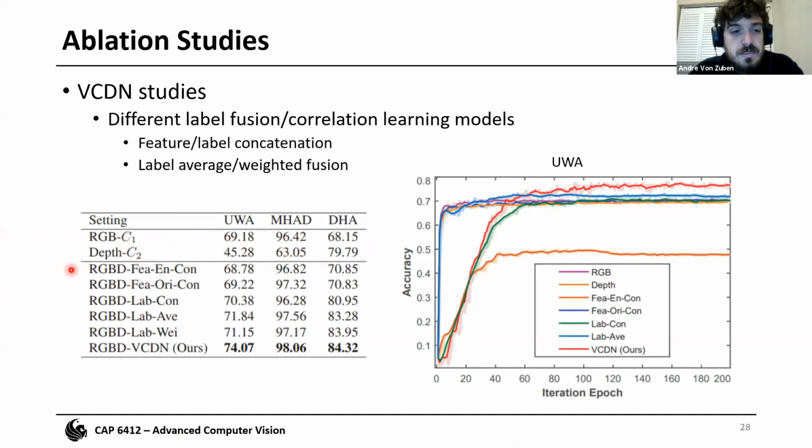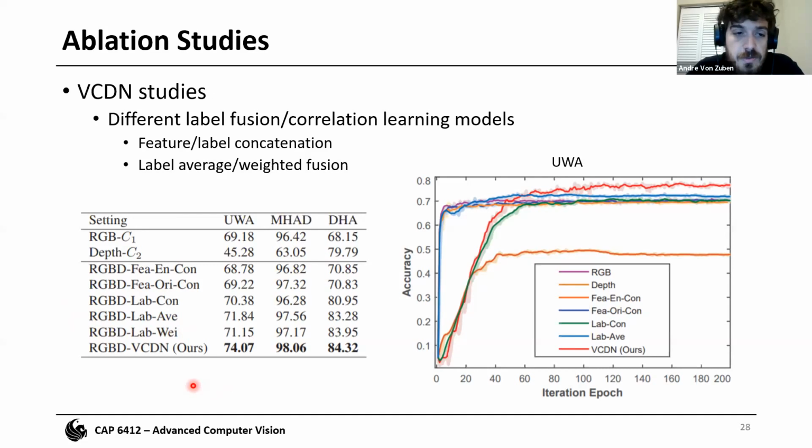In the next row they are concatenating the features after the encoding, and in the next one they are concatenating the features straightforwardly. Here they are concatenating the labels. Then in the next row they are doing label average fusion. And the last one, they are doing weighted summation fusion of the labels.